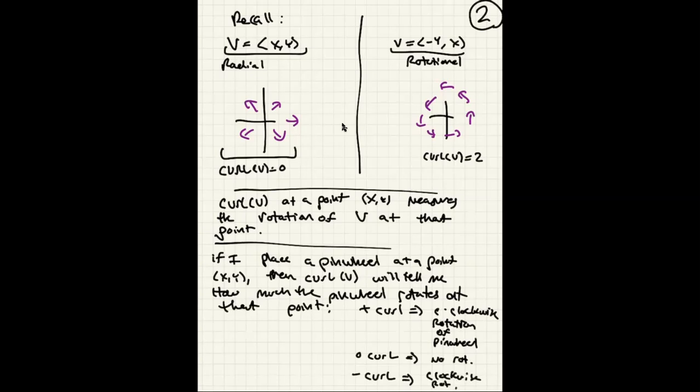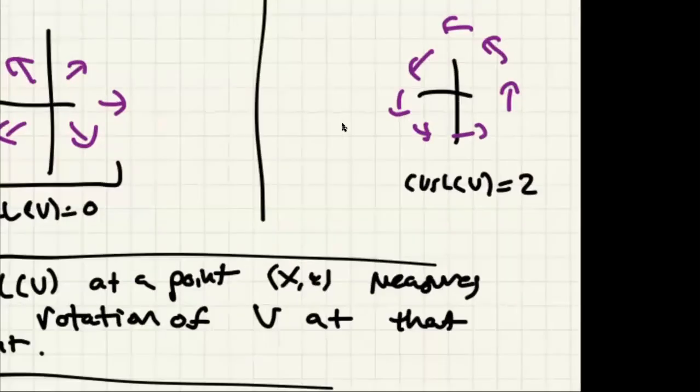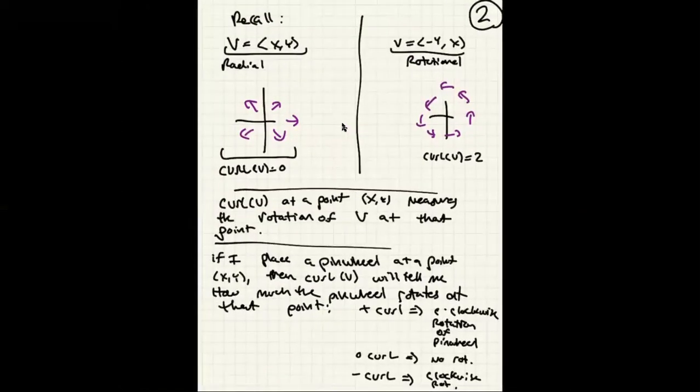So that kind of makes sense. I'm going to zoom in over here. Well, I guess some of y'all might be writing. If I zoom in at this point and I put a little pinwheel down, the wind is going to start pushing the petals up here. The wind is stronger at that point than at this point because the arrows get bigger as you get further out. So the little pinwheel is going to start spinning this way.